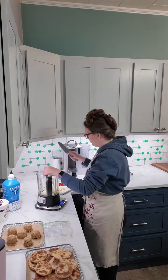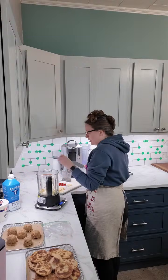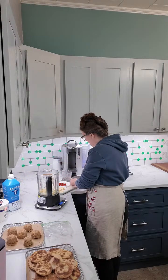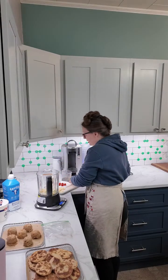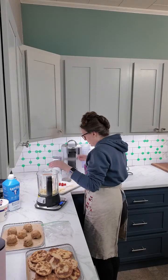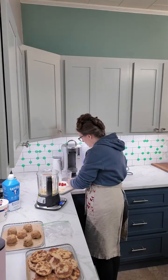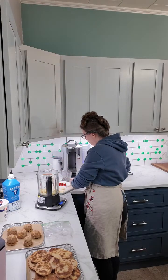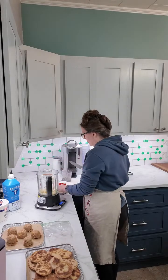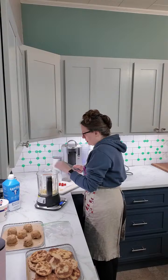Okay, so I'm just throwing them around. And then I'm going to prep some little cherry tomatoes to put on top of our weird pita taco bite nachos. Cheese makes everything better, so that's what we got today. And I thought it would be a good way to go ahead and use up some of our leftovers. There we are.